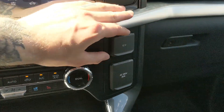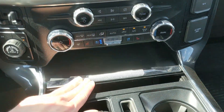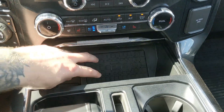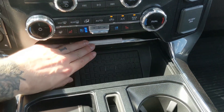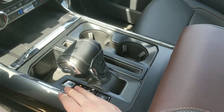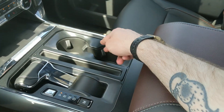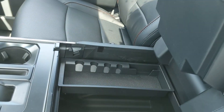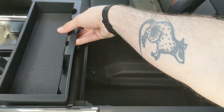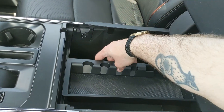Moving on to the right, you have a 12-volt and 120-volt power outlet. Down below you have a compartment with a USB, USB-C, and wireless charging pad so you can place your phone on there. Then you've got your main shifter with SelectShift on the side so you can manually shift through your gears, and it can be collapsed out of the way for an open space. You've got two cup holders and a lockable center compartment and armrest with a removable tray, plus another USB and USB-C inside.